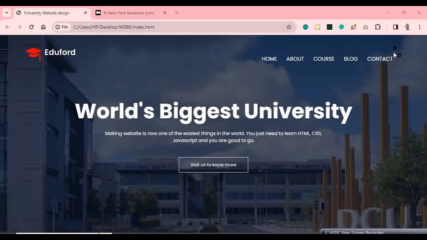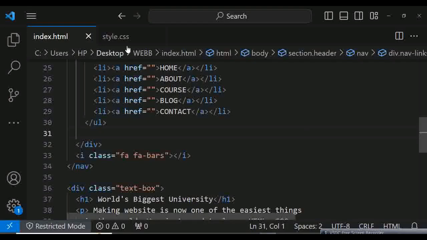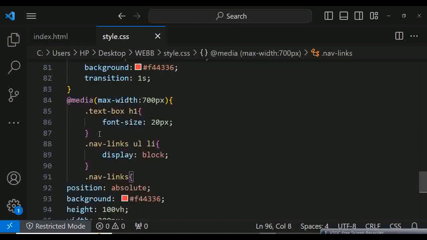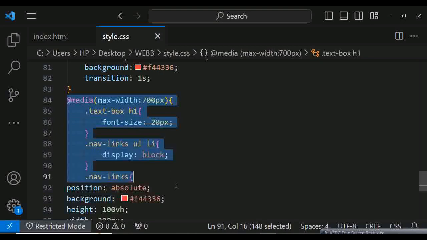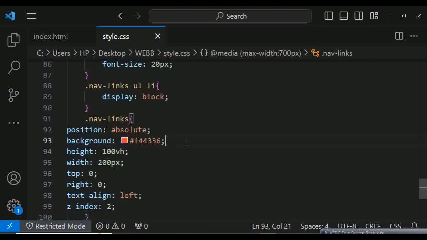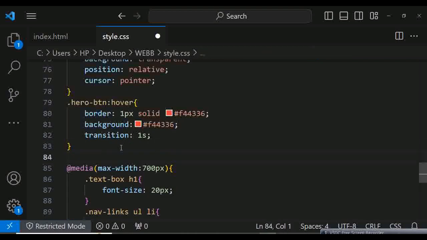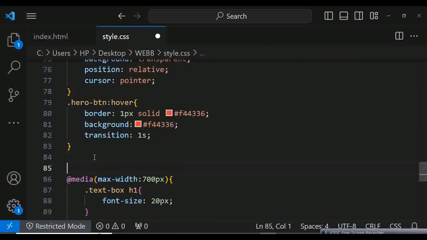So for us to hide these icons for the big screen, let's go to our CSS. So here, this media query we are doing here is just for the small screen, right? And what we are trying to do now is for the big screen. So we have to do it outside of the media query. Do you understand? What we are doing here was just for the small screen. So let's do this outside of the media query, outside of the small screen.